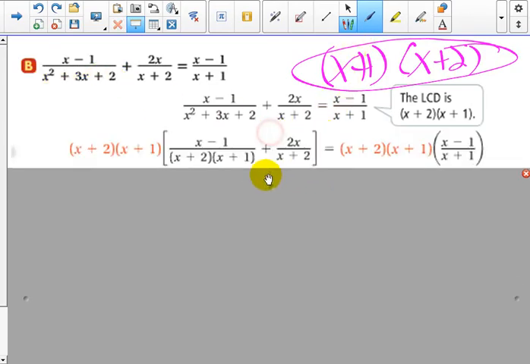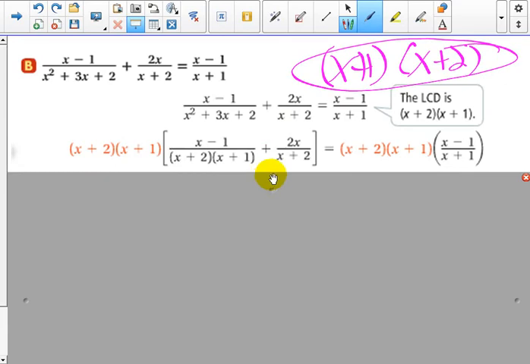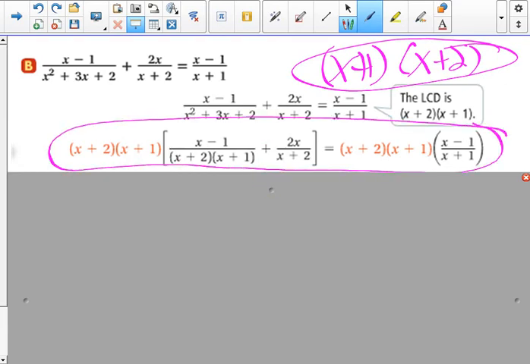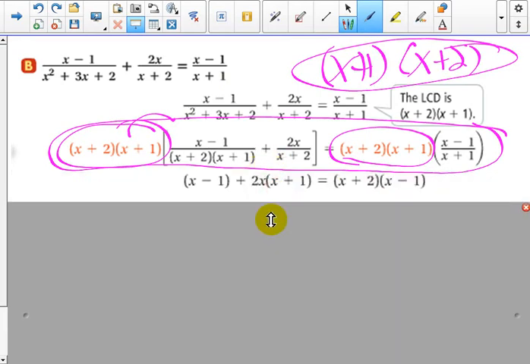So, this is what they've done in this step right here. They're multiplying both sides by x plus 1 times x plus 2, or vice versa. And then they did it again right there in red. Okay? So when they do that, they're not even showing you how they distributed and canceled out. They just go straight to the next step now. Okay? But I'll fill in what they did.